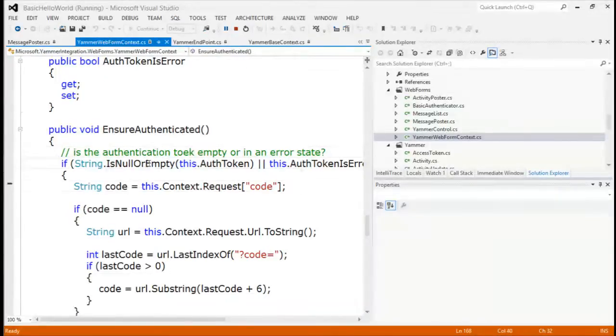Now, if they don't have an auth token, the first thing I do is ask, has Yammer actually handed us a code? When I first redirect the user's browser to Yammer, and the user says OK with the application, it's going to put a code at the top of the page in the URL params.